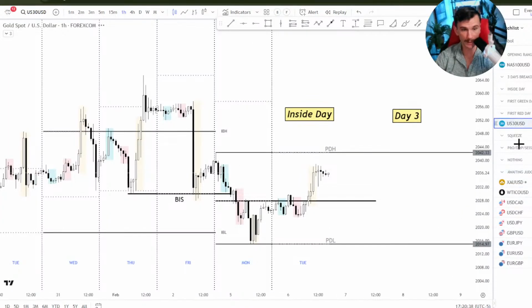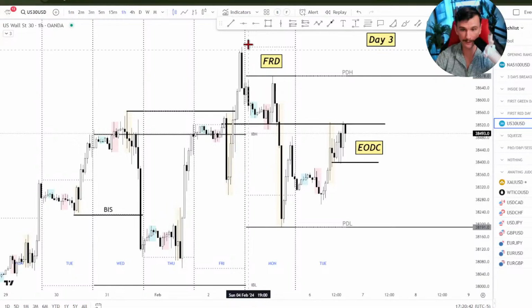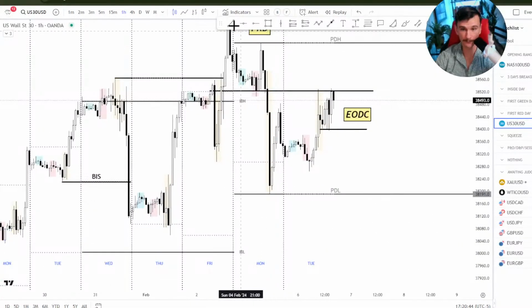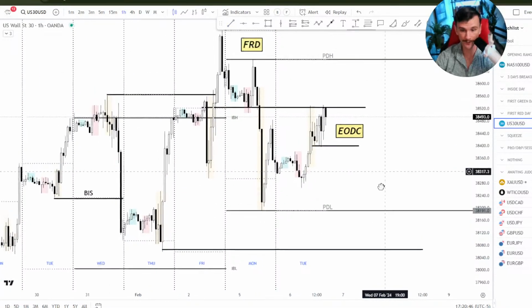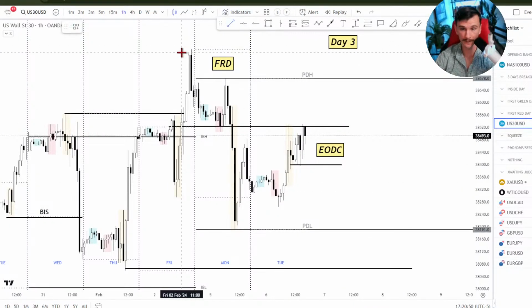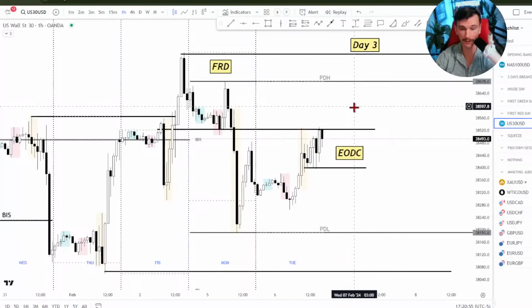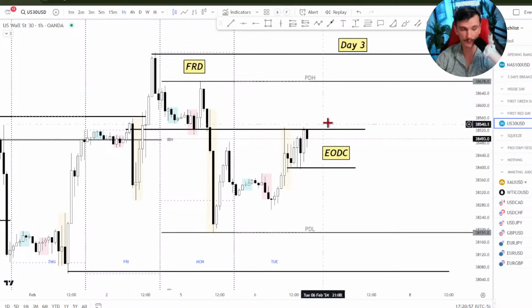Looks good. Where's the major low on US 30? Since this is a 1-hour chart, with this lower low and then the higher high, the low is all the way down here still from Thursday. Thursday's low is the major low right now. Okay, and then it's a very wide box. So we're going to have to look for internal structure, looking at the weekly range to identify setups, or if it goes vertical through the high, our levels are very well identified.